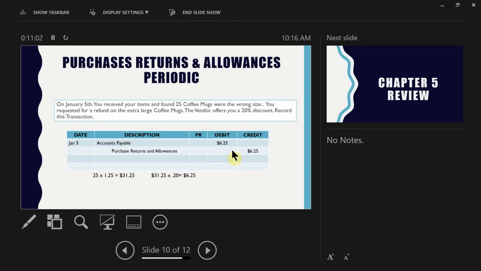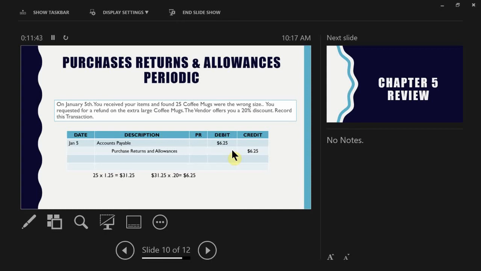So this is the aspect that I'm going to talk to you about. We have a return and an allowance. In this case, I'm trying to return the item. However, the vendor was convincing me to keep the items but take an allowance instead by giving me 20% back. Either a refund or it could be a credit for a future purchase. Those are more detailed. But in this case, I'm going to be receiving an allowance. So again, essentially they do fall in the same one. Now, question is, why didn't I record it as a purchase discount?